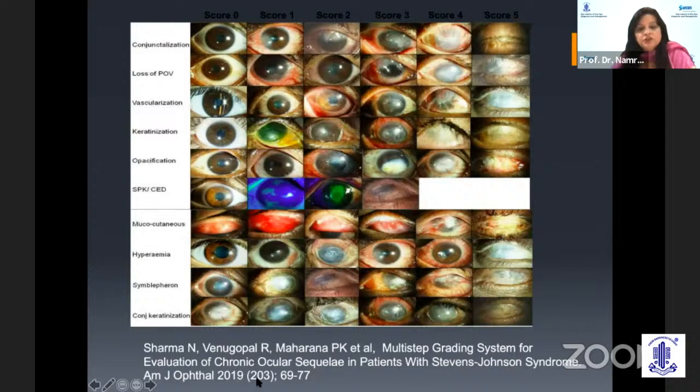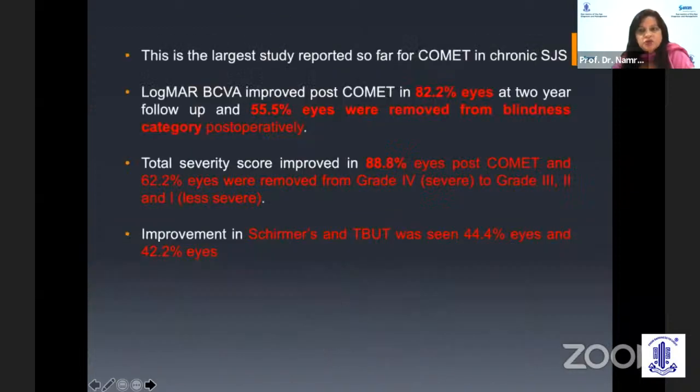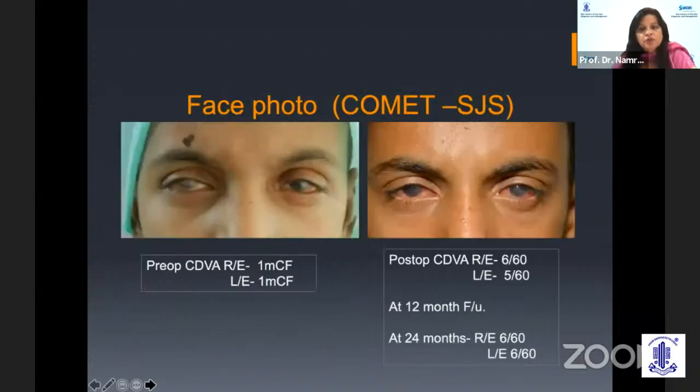method of evaluation of grading of ocular SJS in patients with SJS, mainly because our cases tended to be more severe. So in the previous grading, where Gregory has given grades which are less severe, he's gone from score 0 to score 3, but we like to add 4 and 5 also to it and look at this gamut of cases which is more severe, and you cannot put them in the same as grade 3. And this has been published. So whatever COMET panels we took, we subjected to the molecular studies, and this is the outcome.